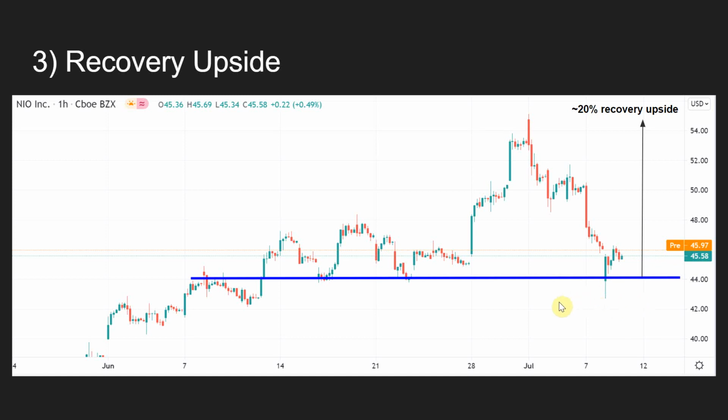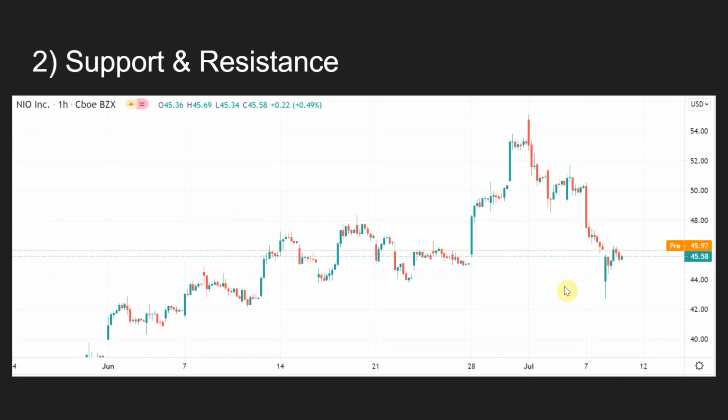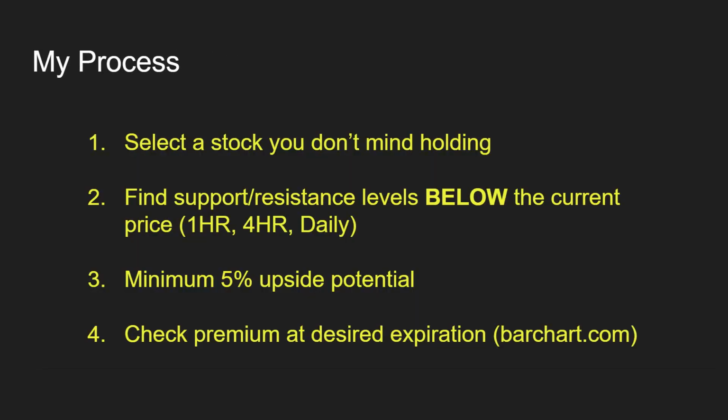So it's really important to look at the charts and not just focus on things like delta and picking a 0.3 delta. If I go back to that conversation, a 0.3 delta, I don't know where it is, I probably should have looked at it, at the current price it might be at, I don't know, 41, for example. Depending on your expiration, with a 0.3 delta your premium isn't going to be that great. However, now that you've done some support and resistance analysis, you're quite happy doing it at 44, which could be a 0.4 delta, 0.6, I don't really know, to pick up some more options premium. Which is why I look at the charts first and then check the premium after.